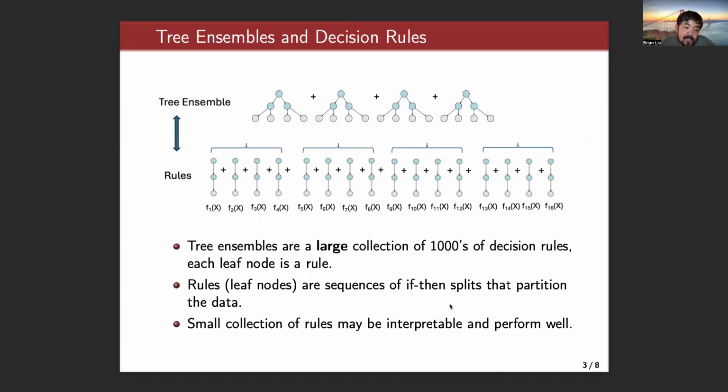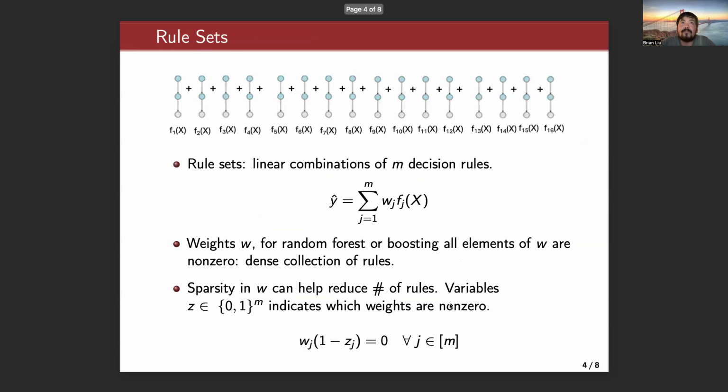One way to do so is you can represent a tree ensemble as a collection of rules, where every single rule is basically the path from the root node to leaf node of each tree. And the prediction of the tree ensemble is an additive collection of these rules. Each of these rules is a sequence of if-then statements that you can read and understand what's going on in the data. And the idea here is you can extract a small collection of these rules that may be able to fit the data well. This is typically done where you assign a coefficient in front of every single rule, and then you fit these coefficients with some sparsity constraints.